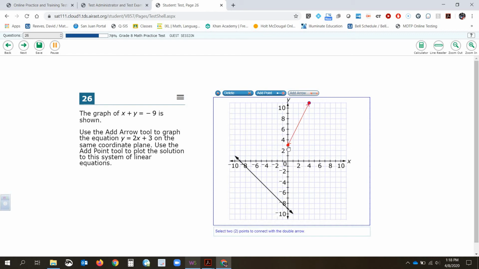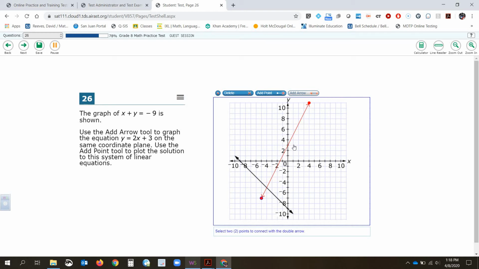All right, but I'm looking for an intersection point here, and as you can see, my red line isn't going to reach, at least not the way I've written it. Lines go on forever, and that's what those arrows mean. So I'm going to go ahead and keep going here. So just like I said, I could go down 2 and over 1, down 2 and over 1, down 2 and over 1, down 2 and over 1. I'll do it one more time. Down 2 and over 1.